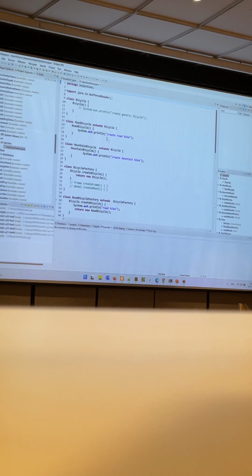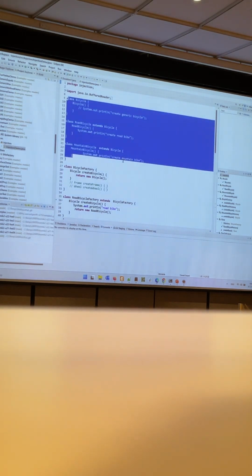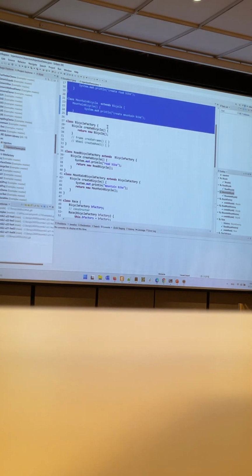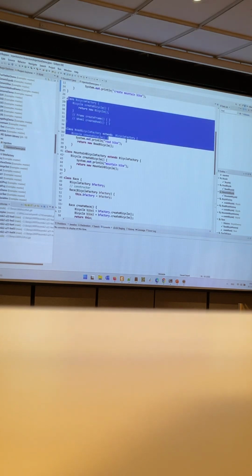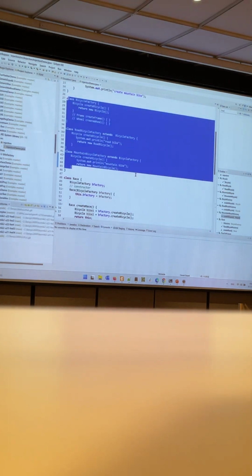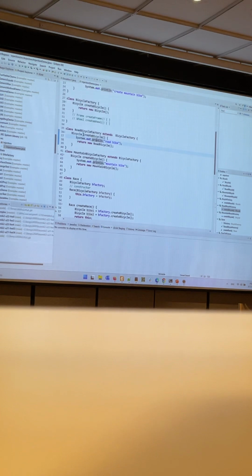All right, so what do we have? We have a hierarchy of bicycles, nothing particularly new here. So just constructors, no factory methods here. We have a bicycle factory, which tells us that we have a factory object or abstract factory pattern here. See how create bicycle is going to, of course, create road bicycles if it's in the road bicycle factory, and in the mountain bicycle factory, it creates mountain bicycles.